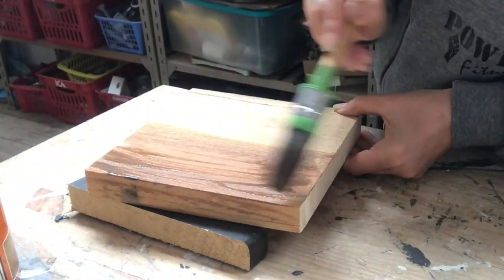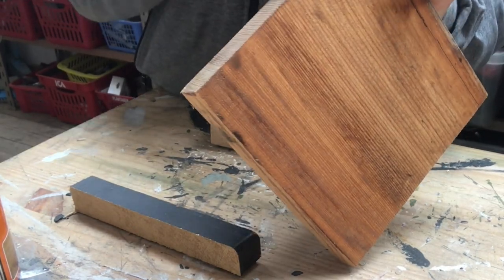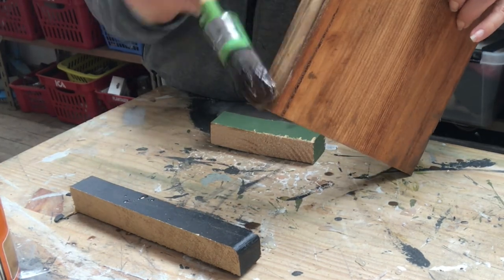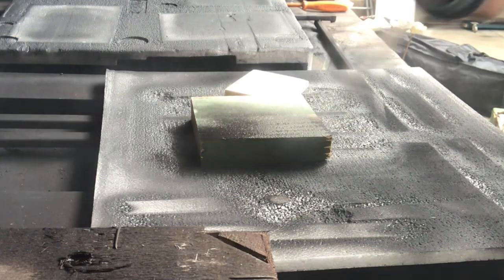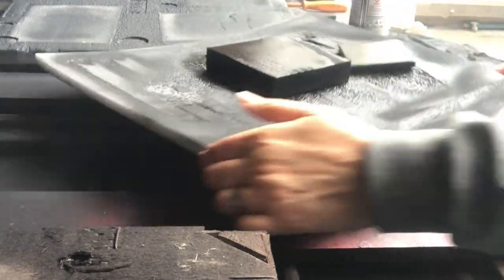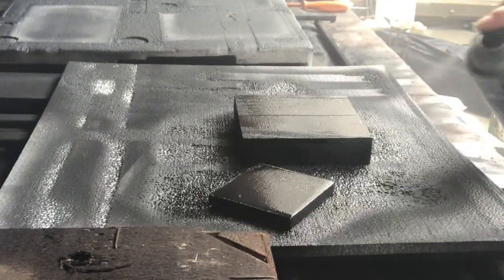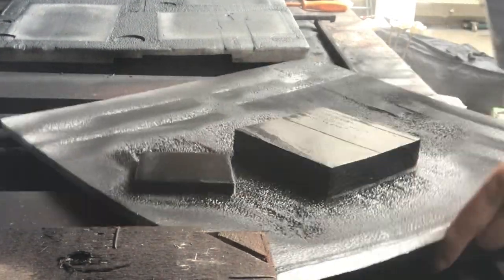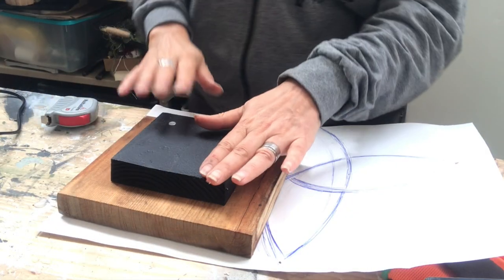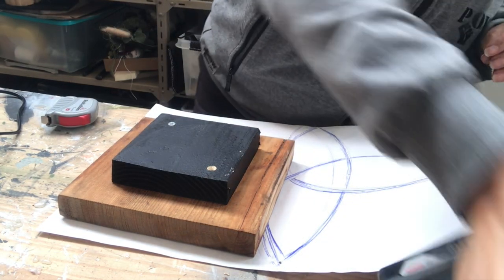I put some natural oak stain on the bottom piece and set that aside to dry. Time for painting again — matte black spray paint, only one coat needed. I did the same for the lid after it dried. I didn't have ordinary black paint on hand, that's why I spray paint everything. I have started to attach the little black square on the bottom of my bottom piece.